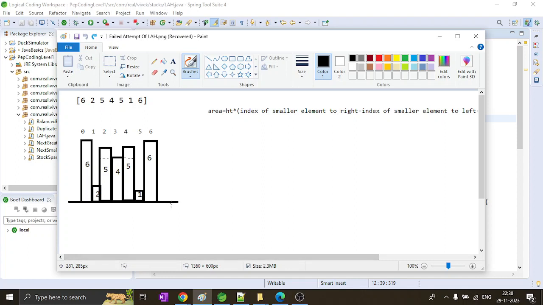We also had considered that there is a deep valley here, so whatever elements are coming here, they'll have their indexes of ARR dot length.